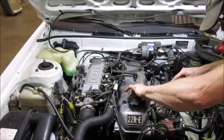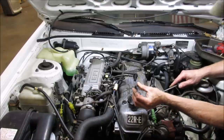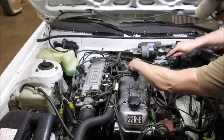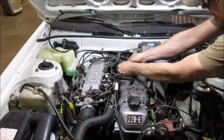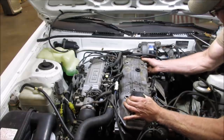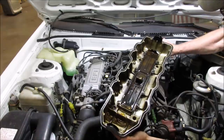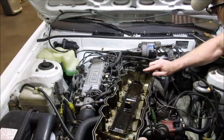These are a tapered washer, not a washer, but a bushing, a seal. I'm trying not to tear them up. You can see that's the angle that they're on. Pretty clean. Like I said, the oil changed fairly decently in its lifetime. My guess is the oil leak is these guys right here. They kind of shrink up over time, get brittle. So I'm hoping, anyway.